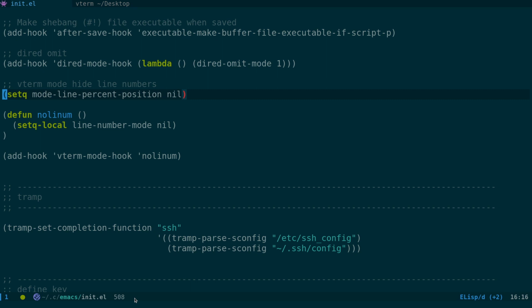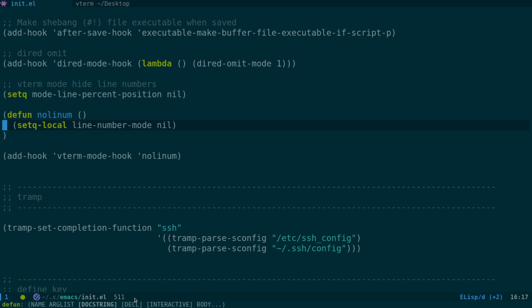So what I've done here is created a little function that I pinched off someone, I think it was on Reddit or Stack Overflow, but we're defining a function called no-line-numbers. And what we're doing here is setq-local line-number-mode nil.